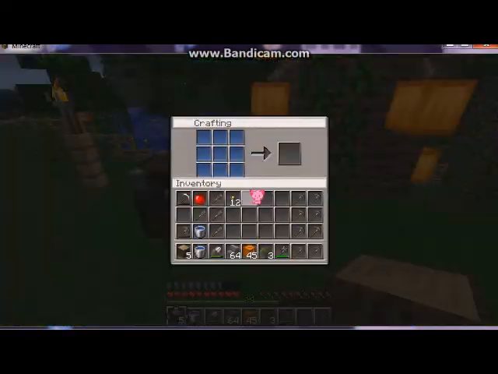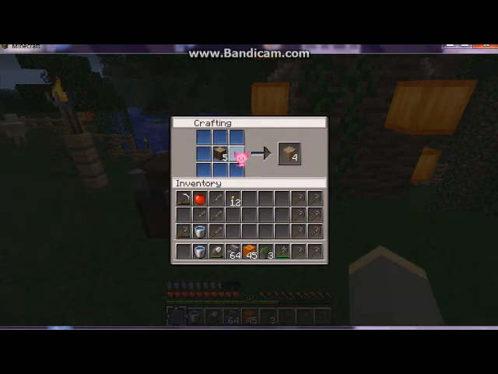Okay, now we take the raw wood, put it in our crafting bench, and we get wood planks. If you click on it once, you get 4. If you shift and click on it, you get however many will fit in your inventory or however many there are. Stack them on top of each other to get sticks. 4 per every 2 planks. Put your sticks down one on top of the other.